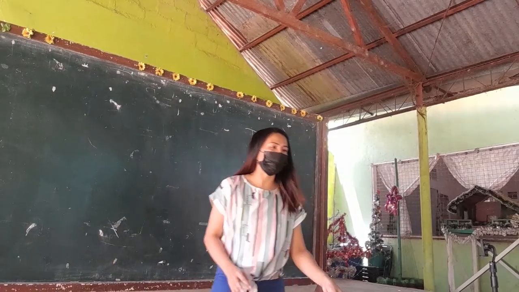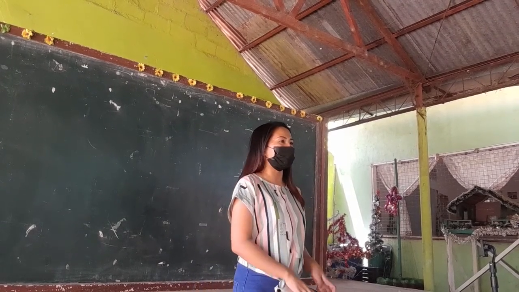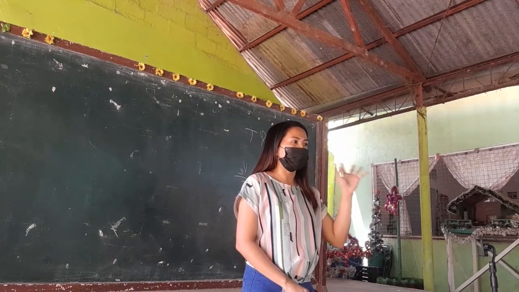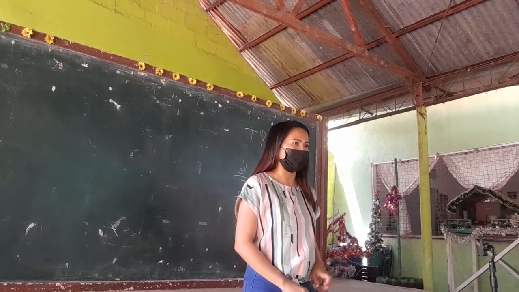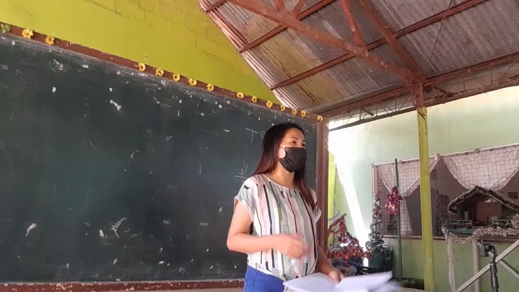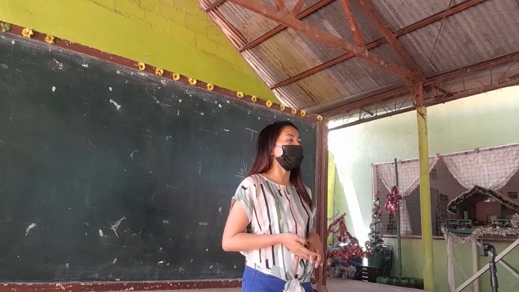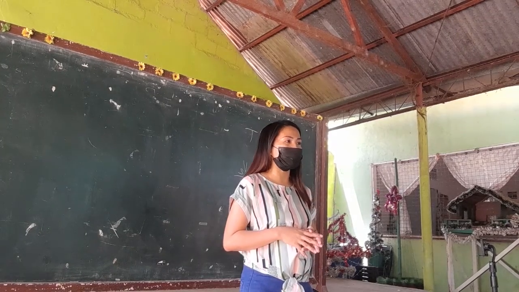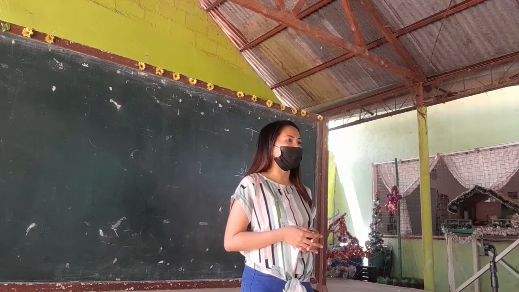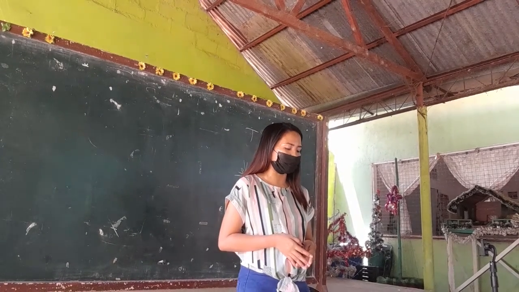Okay. So again, for today's module, we're going to discuss the second week, which is still about measures of position. Now we know that the measures of position are percentile, decile, and quartile. For this week, we will focus on calculating a specified measure of position of a set of data. Last week, we were able to differentiate the three measures of position and identify how they are used in different kinds of data presented. This time, we're going to learn how to calculate these measures of position.